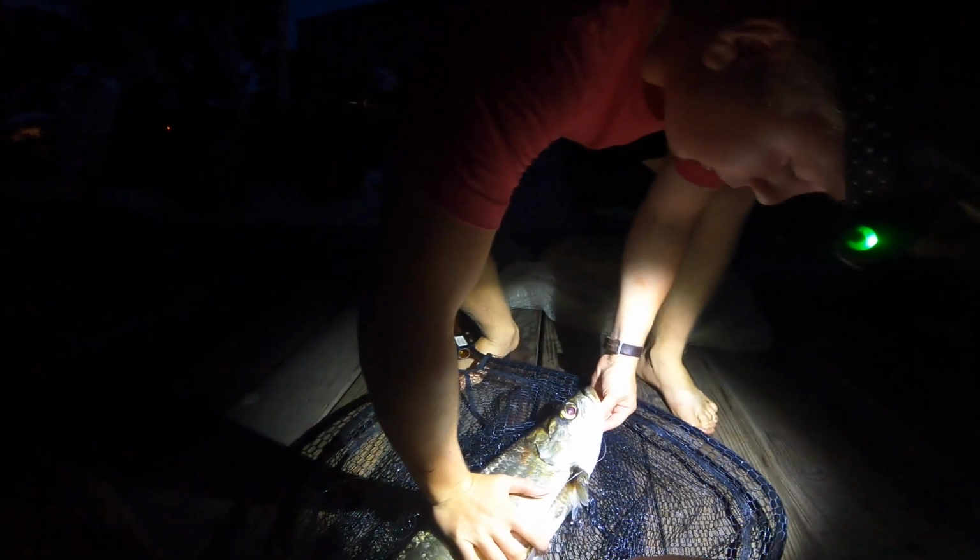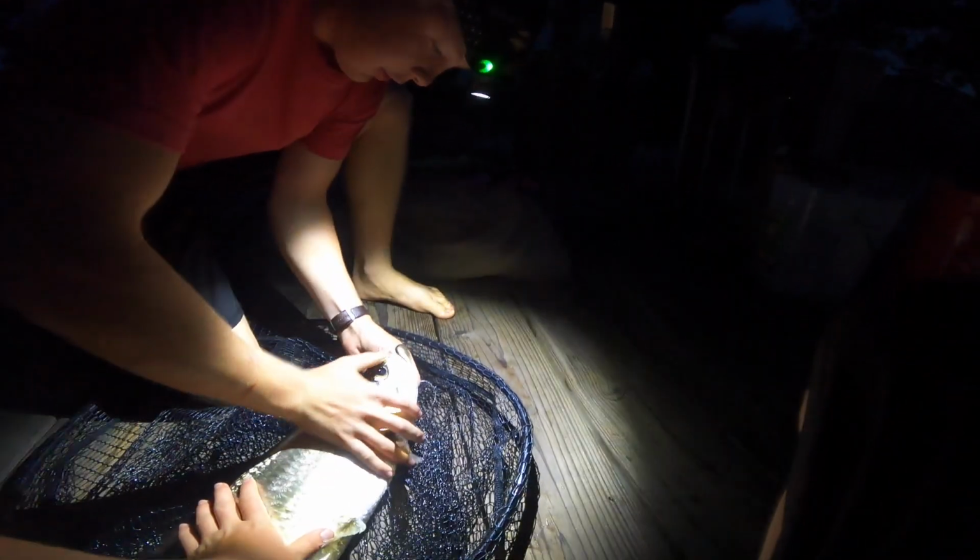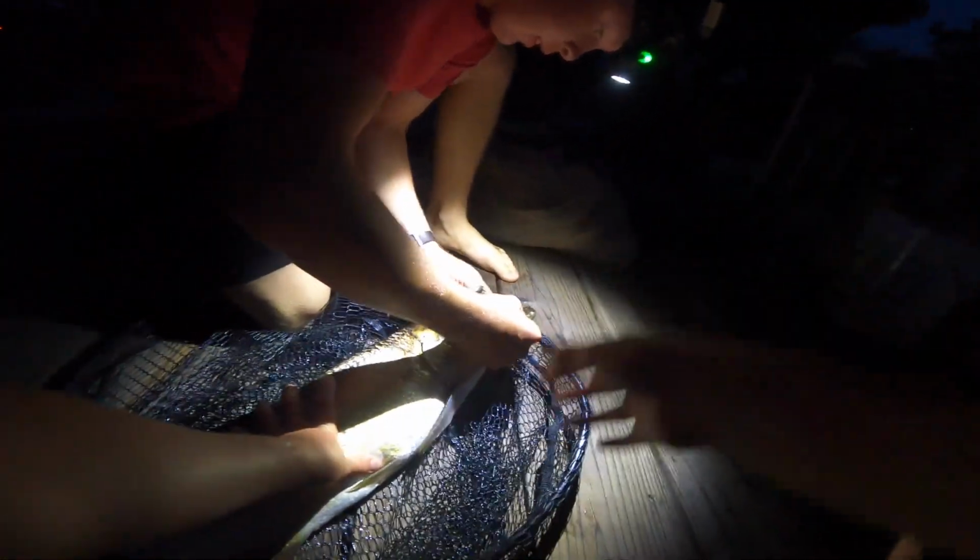Oh! Hold on, let him fight it out. They have really... It's a tarpon! They have really sharp gill plates? Yeah! Yes! I've never caught a tarpon before. Alright, first things first, we'll get him up here. It's a tarpon! A juvie tarpon? Yeah, I just... Yes! You getting this on tape? Yeah, this is my first tarpon ever.